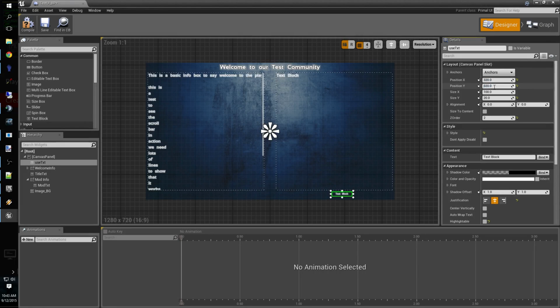Let's take it down to 330, and let's say right about there. We're going to resize it because it's not big enough.